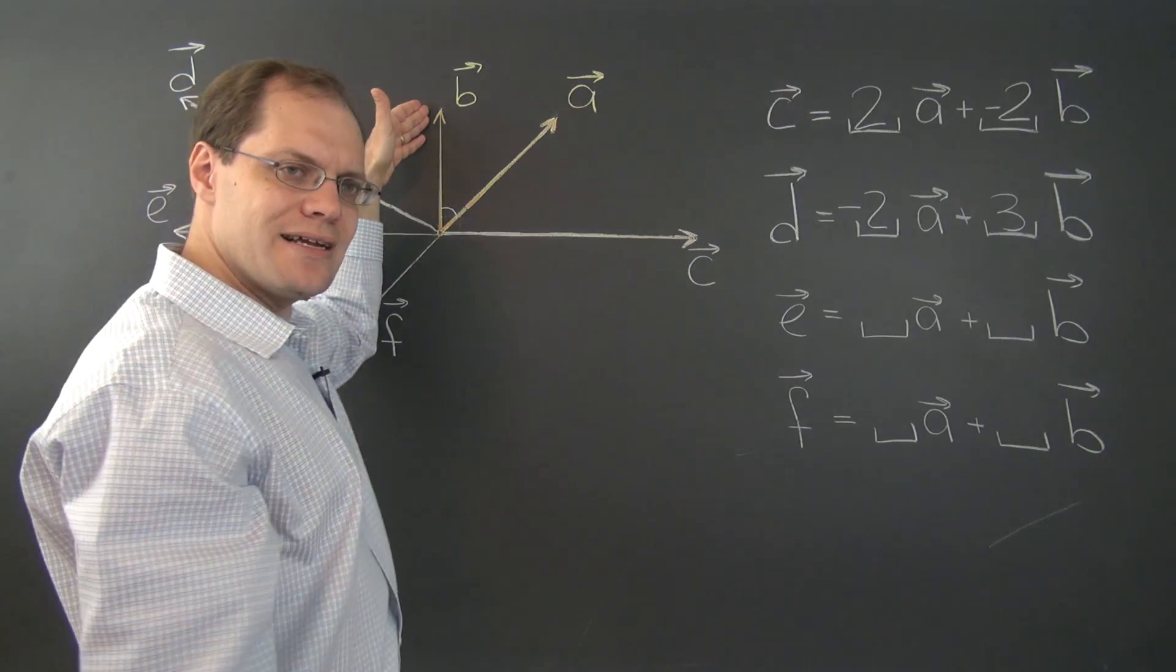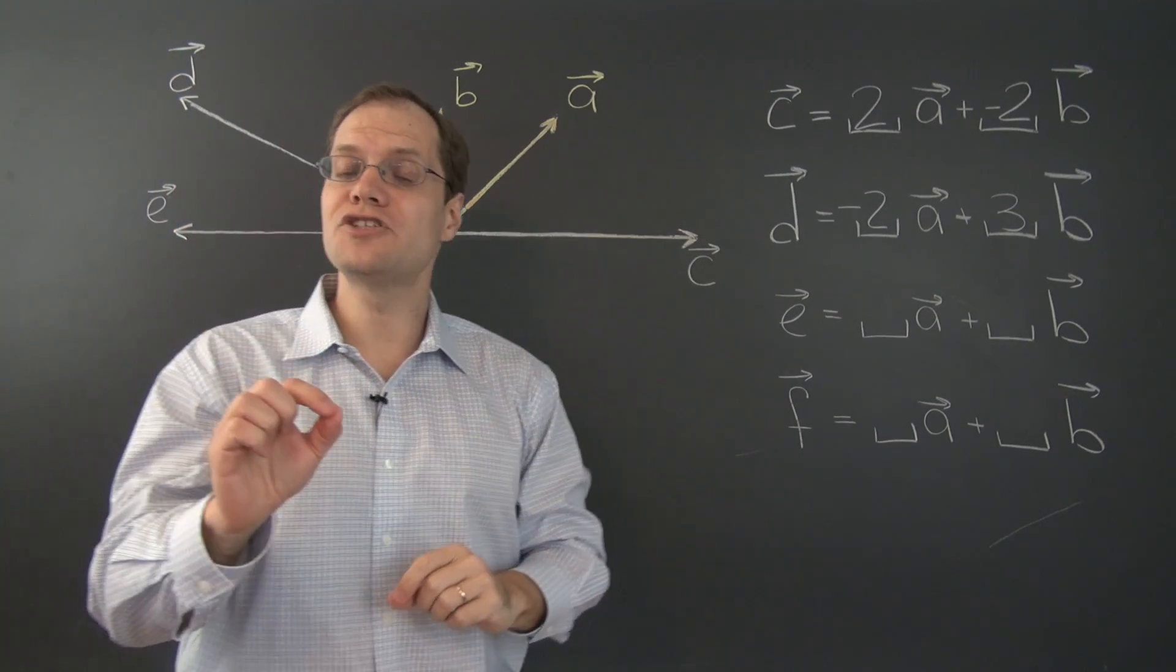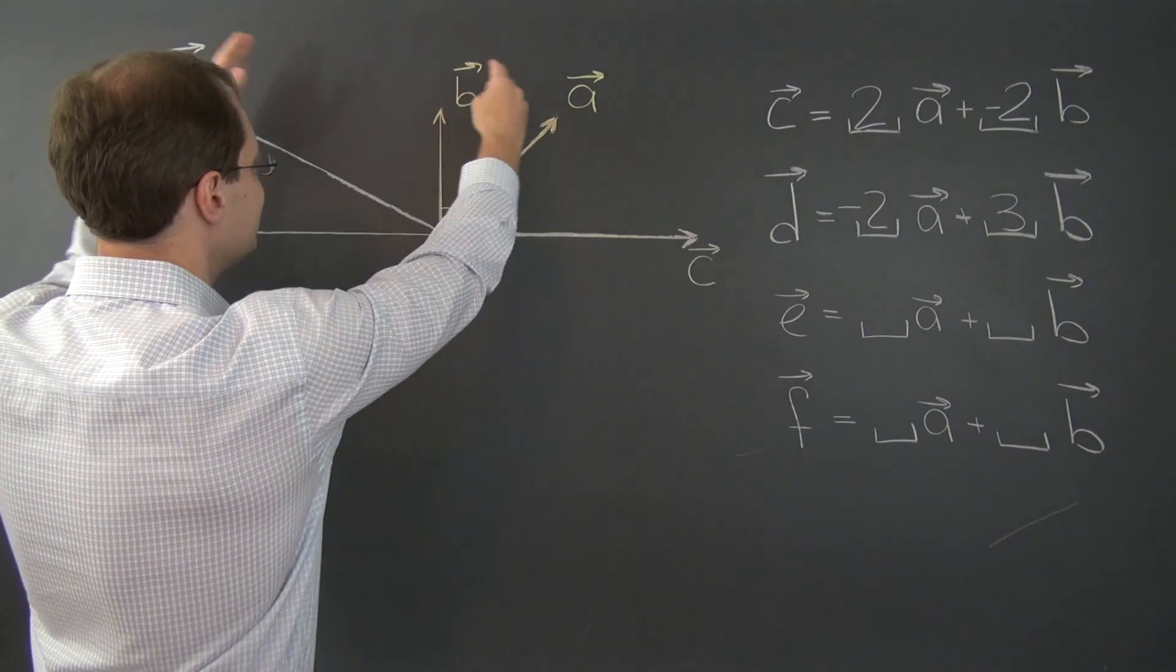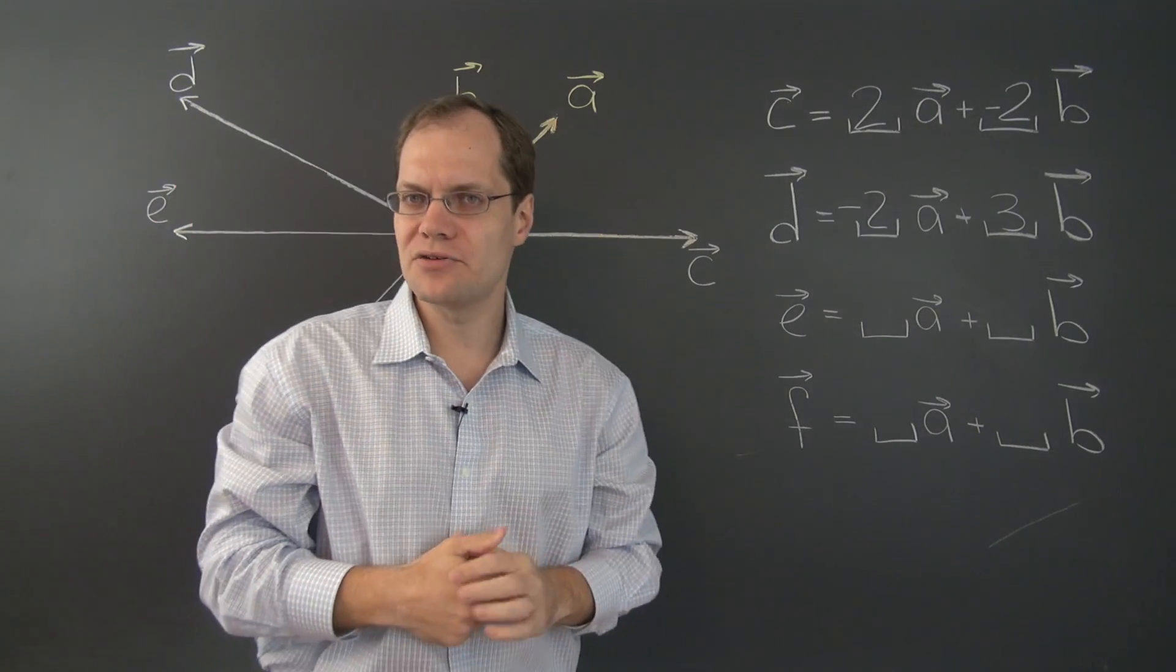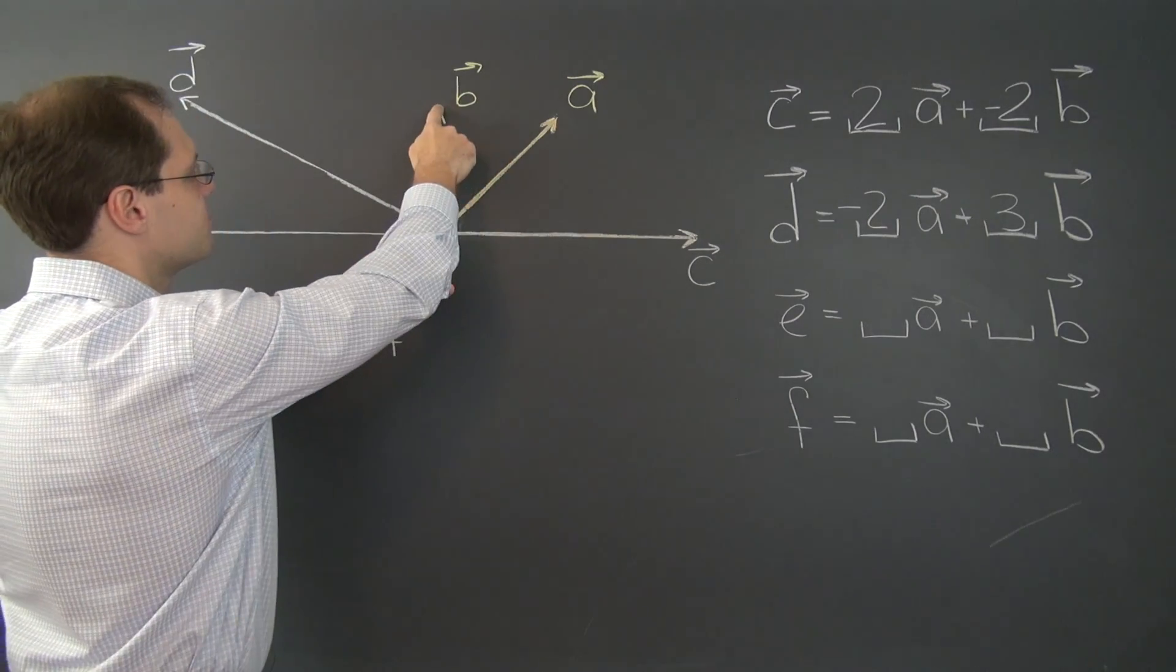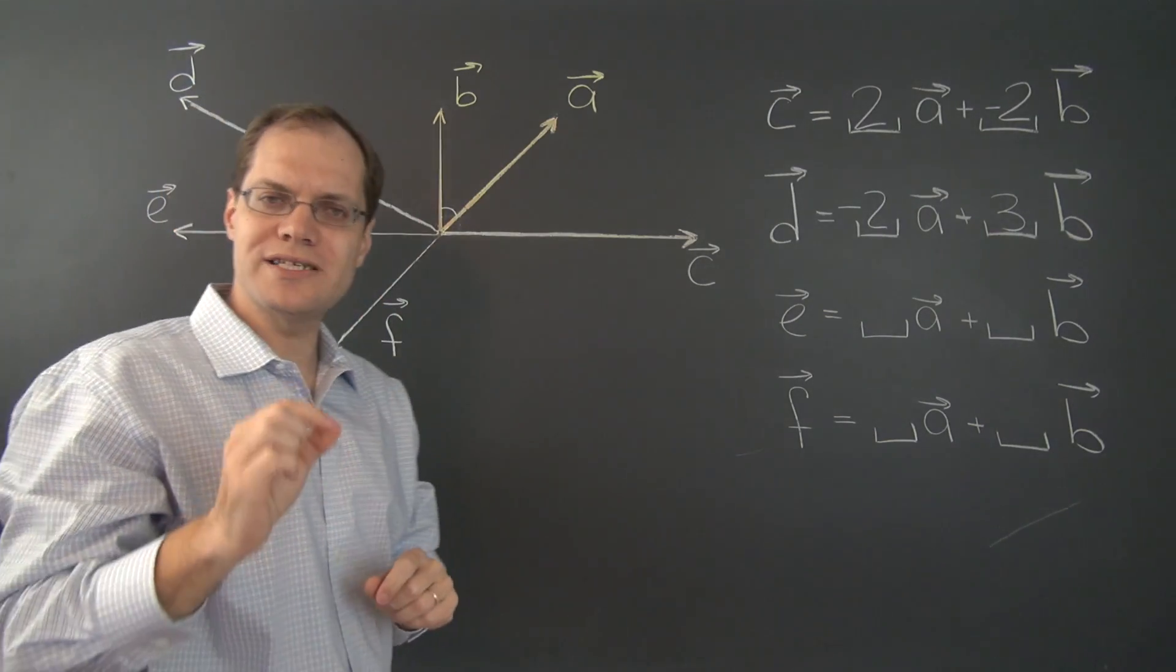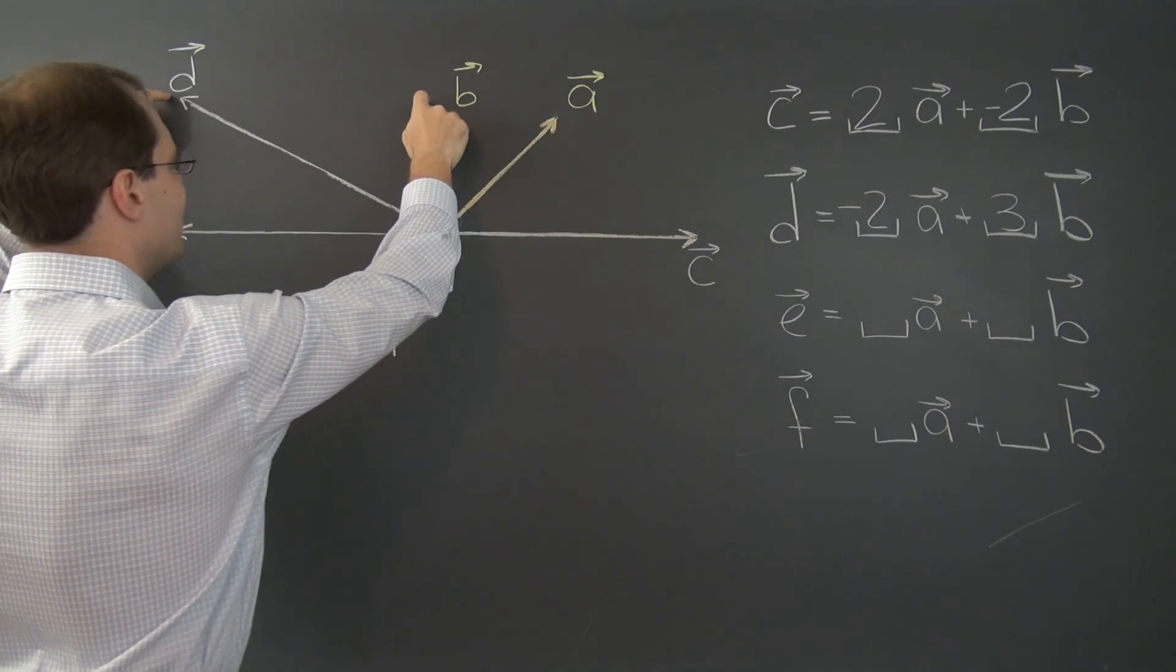Now what linear combination of a and d gives b? So we're going to go after b. Our ultimate goal is d. But we'll get b as an intermediate result because it's easier to see from this arrangement. And then we'll manipulate the result algebraically to get d. Now b is closer to a, so the coefficient of a will be greater. And we can also quantify that precisely. It's twice as close to a as it is to d.